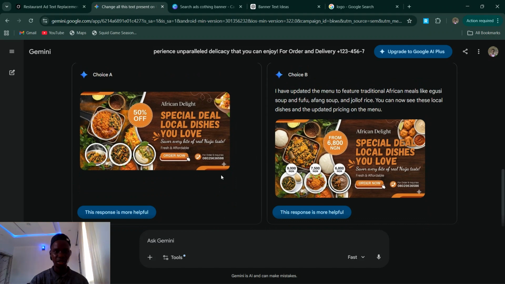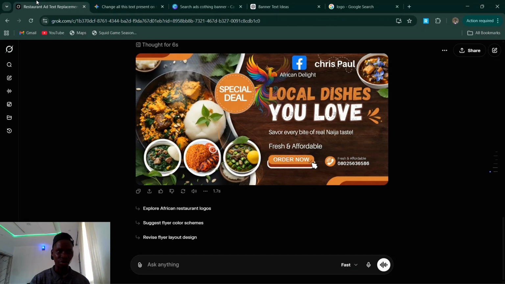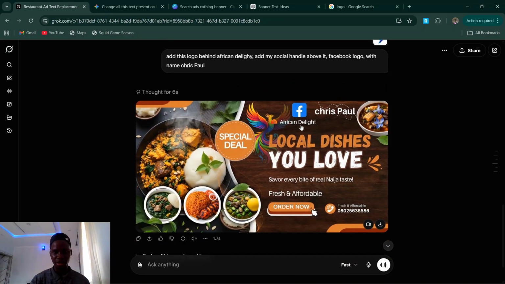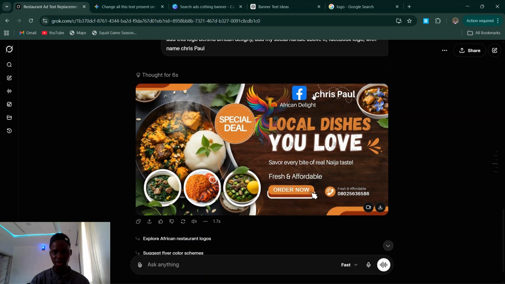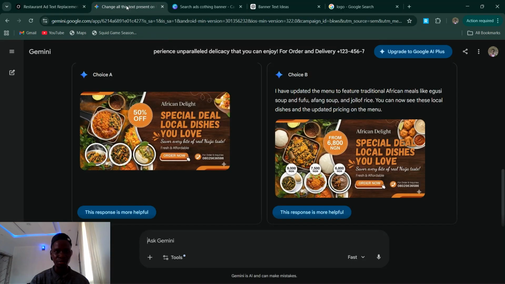Now this is what Gemini does. If you look at the way Gemini did this, it actually shows the price. It helps you define your idea from 6,800. It creates more designs for you, and you can simply choose as many as you want. Can you see it added Akara here and every other meal? Let's see what Gemini did. It did it properly, and can you see the Facebook logo? It's messed up a bit in terms of the design, but let's simply look at what this will do.